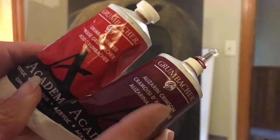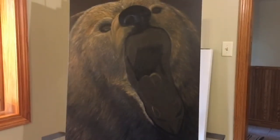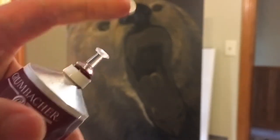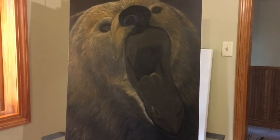Well, how would you get closer to making this red? Probably adding blue to red and getting something a little more on the purple side, even though it's not really purple. I don't think this is going to be our man. And as you can see, once again, Grumbacher, go back to the way you used to make your caps, because this is BS.